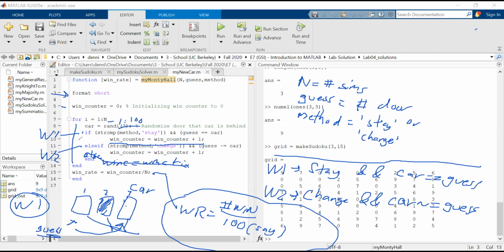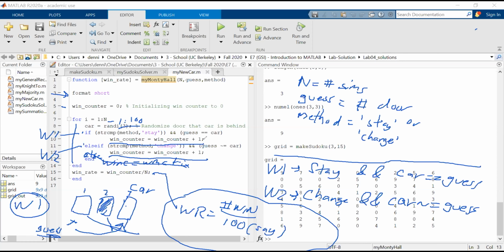Now we go to the else if. String comparison between change and change. Yep, that's true. So we picked change as our method, and our guess is not equal to the car. Well, we guessed 1, and the car is behind 3. So if we change, we are guaranteed to get the car, given that we didn't pick the correct one on the first try. So we go into that, and we say, yes, we win the car.